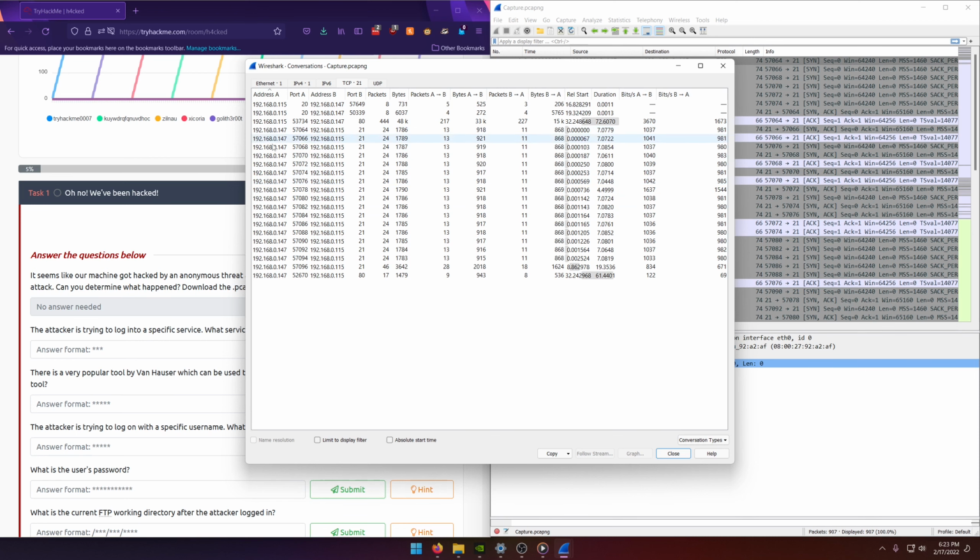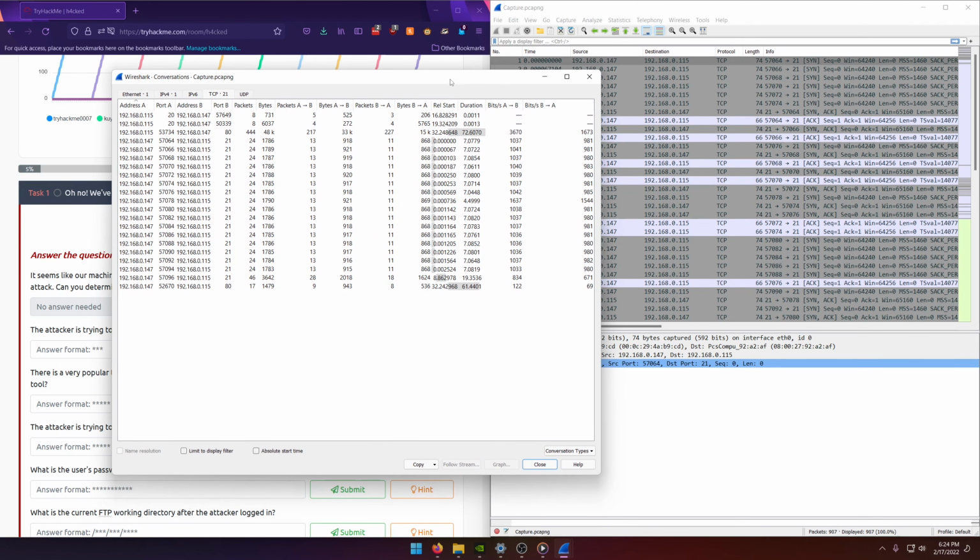Or the victim. And if we look closer, it looks like .147 is calling out to .115 through port 21. So it does appear that our attacker is .115, I think. Yes, it does seem to be the case. Because these are ephemeral ports, that's most likely the host that's being targeted. That's kind of how you can tell which one's the victim versus which one's the attacker, right? So keep in mind that .115 is the attacker and .147 is the victim.